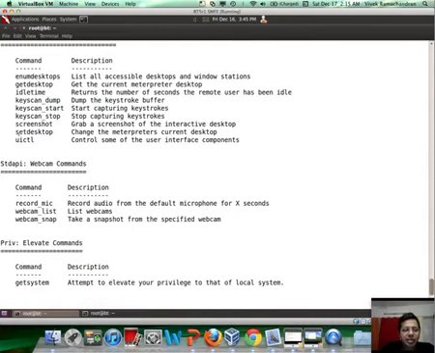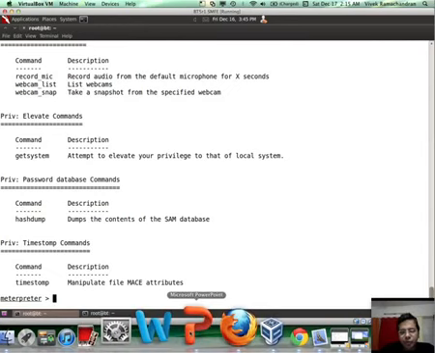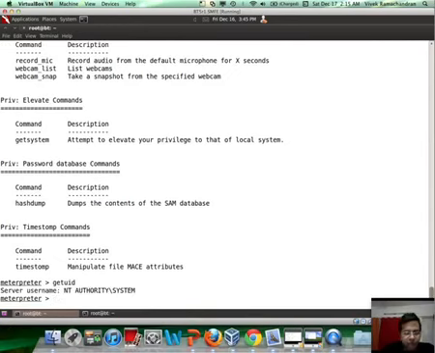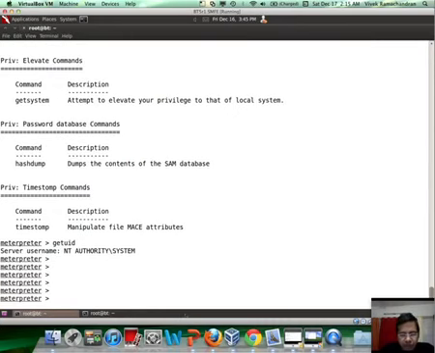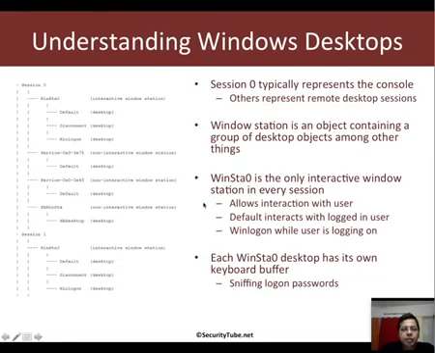So now let's understand a little bit more about the desktop systems on Windows to proceed further. Let me first get my UID, which is NT Authority System. And now let's understand Windows desktops. Windows arranges desktops as different sessions.